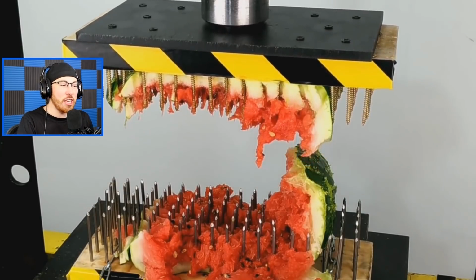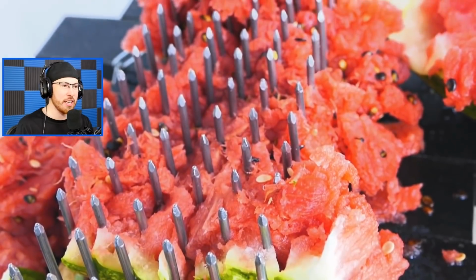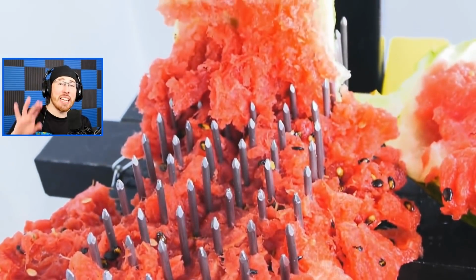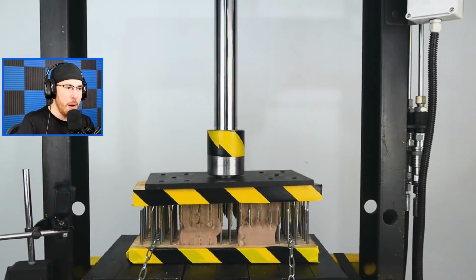Because now they're gonna have to clean this. There's like watermelon juices everywhere on this thing. Like literally everywhere. I'm excited to see what the pumpkin smash looks like. And that's coming up next. So stay tuned, dudes. Towards the end of the video, we're gonna have a pumpkin, a Halloween carved pumpkin.